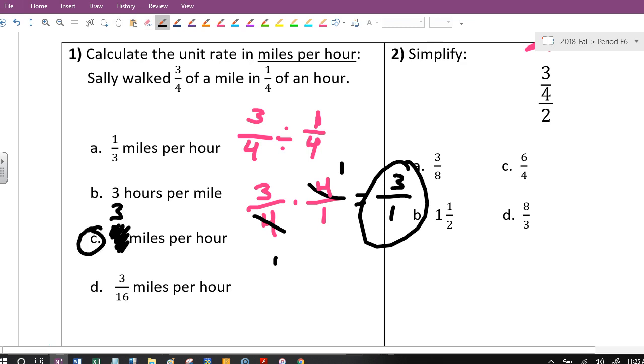Instead of 12/4 here, I would cross it out and say 3 miles per hour. But it's not 3 miles per hour. It's not hours per mile. Sorry about that, guys. It's okay. You're so nice. All right, let's give him a hand.